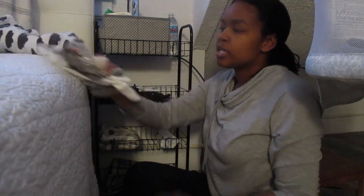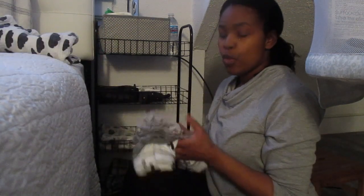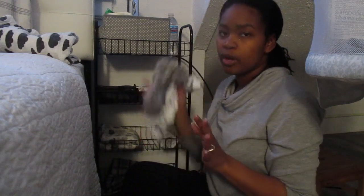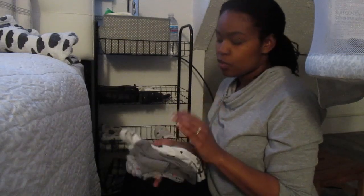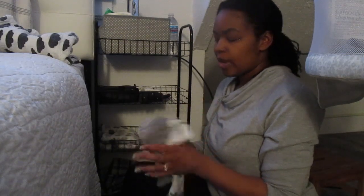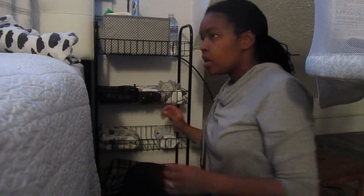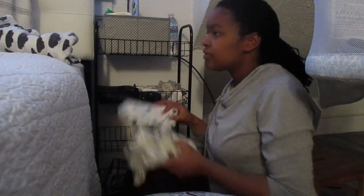And just in case an accident happens and I notice it in the morning, we can change him out of his sleepwear into an actual outfit. So I have another short sleeve onesie, a long sleeve onesie, and a pair of pants and a pair of socks. Now, next thing I have on this next row of shelves, I like to keep a blanket.